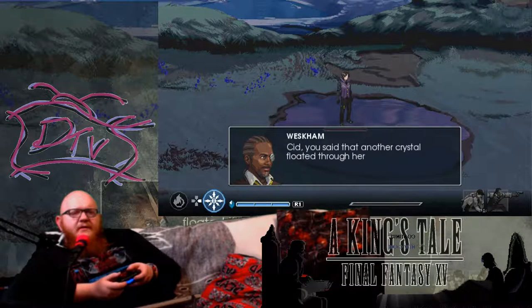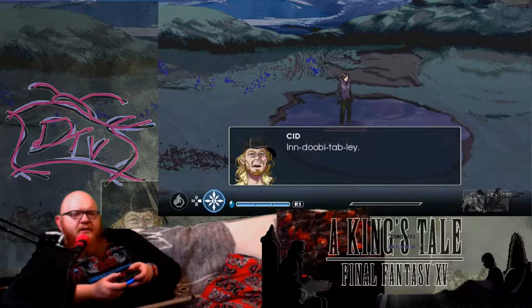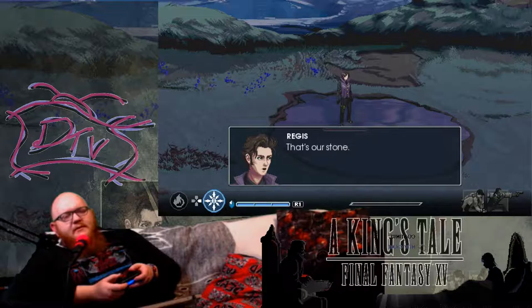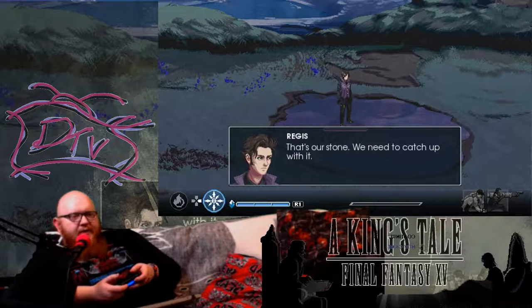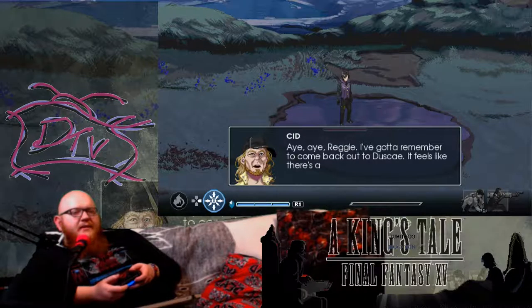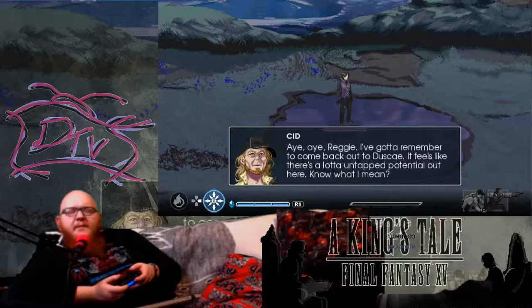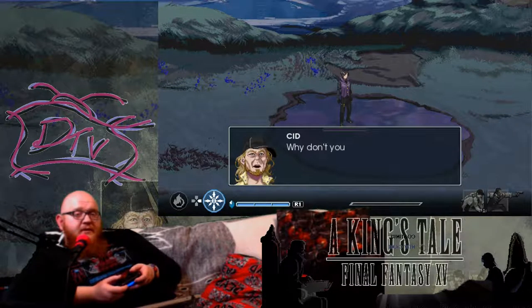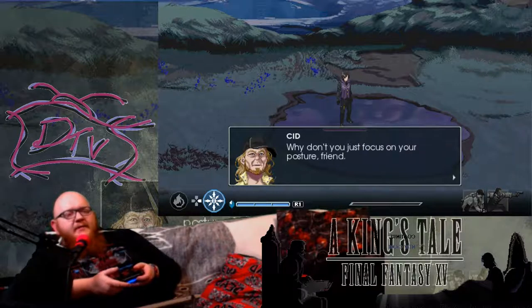Sid, you said that another crystal floated through here. Indubitably. Blue is the Duske sky. That's our stone. We need to catch up with it. Aye, aye, Reggie. I gotta remember to come back out to Duske. Feels like there's a lot of untapped potential out here. Know what I mean? Good to see you focused on the task at hand. Why don't you just focus on your posture, friend?